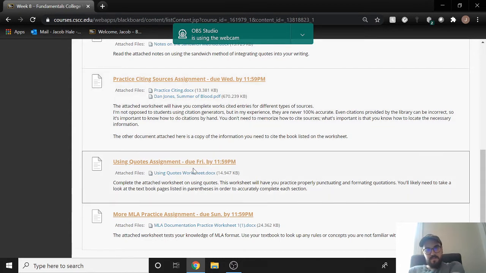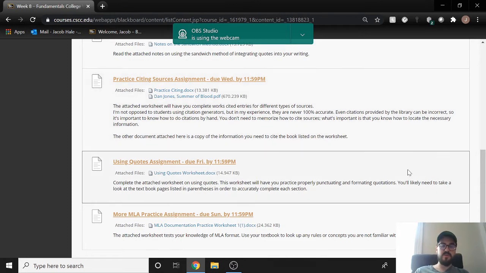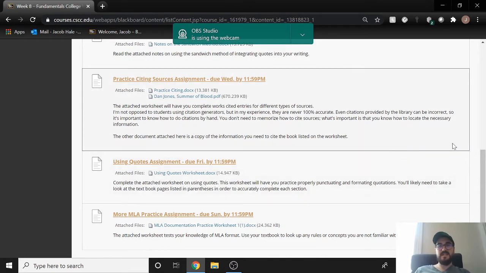MLA is pretty important for this class, especially once you start doing research. If you're not citing things correctly, it puts you in danger of plagiarizing, which can have some pretty serious consequences. So that's why this week we're really focusing on MLA, how to use quotes, how to properly format things. So it's probably not going to be the most exciting week in fundamentals, but it's all helpful information.